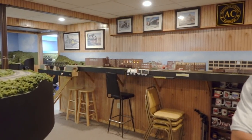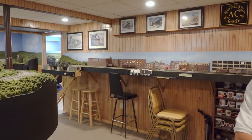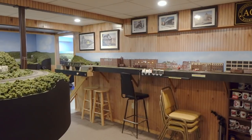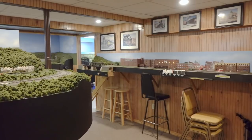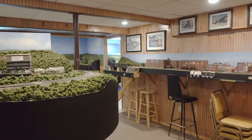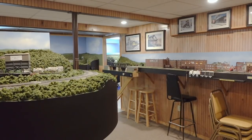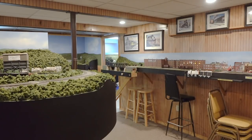And we run trains in, I call it 2 sessions. What do I mean by that? The first session lasts about an hour and a half. I take a mandatory break in the crew lounge. Everybody sits, rests, gets some coffee, bottled water, soft drinks, some snacks, and shoots the bull for a while. And then we run what I call the PM session in the afternoon. The second session also lasts about an hour and a half, so we run about 3 hours total. And we've had a great time with that since around 2014 or 2015.